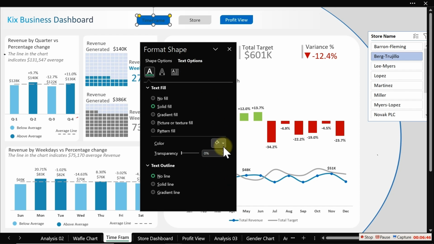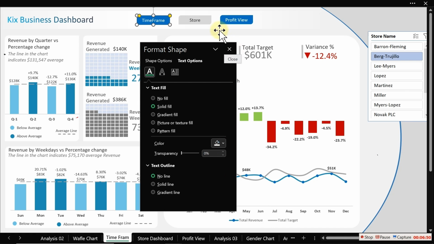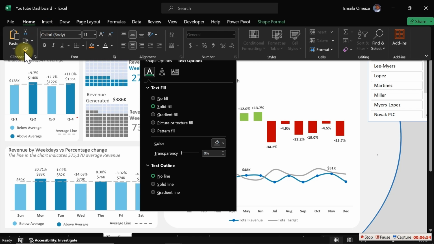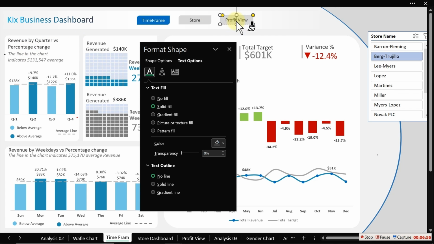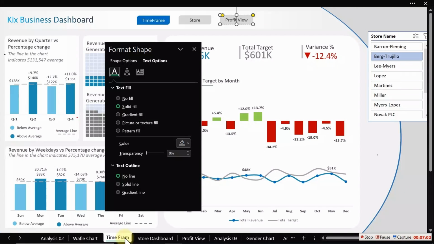For the text, I'm going to do this text here. So for this one here, I can quickly use the format painter for it. So we are here. So let's go over to this one here. I think this is time frames, correct?